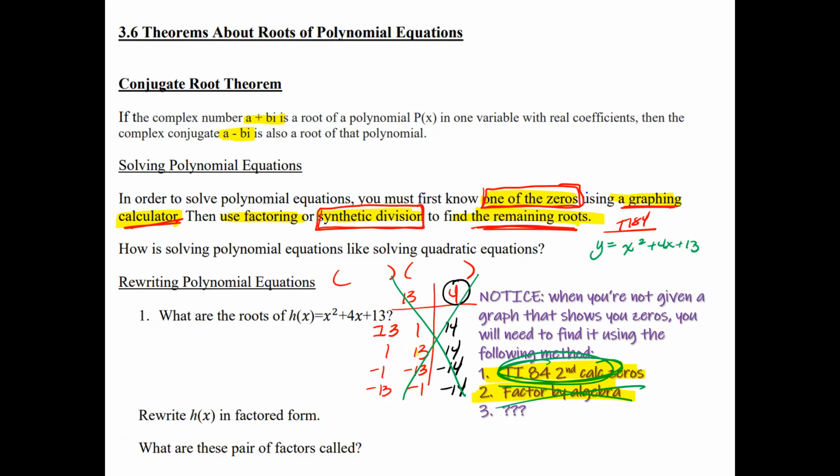You are allowed to use your graphing calculator on your common final, and they'll have questions where it requires you to do that. So it's really, really important that you grab your calculator and practice in class, because if you don't know how to use your buttons, that's going to be a really big problem.